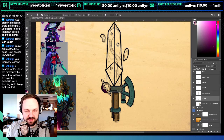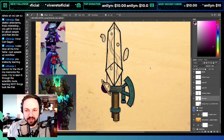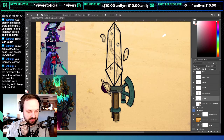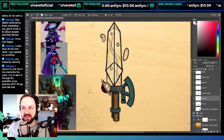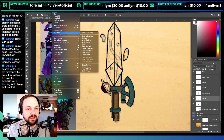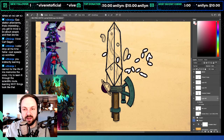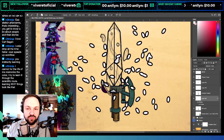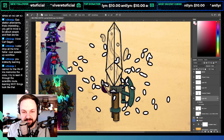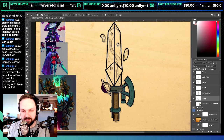I should make my brush a little smaller so I can... You guys want to see something hilarious? I totally made a brush for work earlier. I had to draw a bunch of grains, so I made a grain brush. What I do is I paint with white, and I make the layer style have a stroke, and then I set the brush to scatter, and now I can paint grain seeds really, really fast because I did not want to sit and draw a gajillion circles. My wrist and my brain thanked me after doing that.